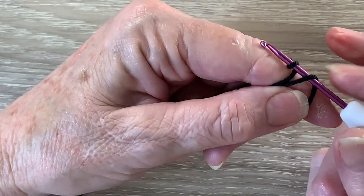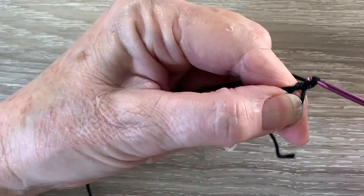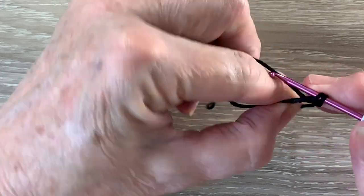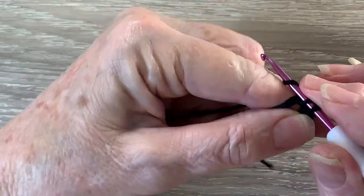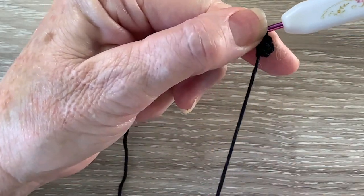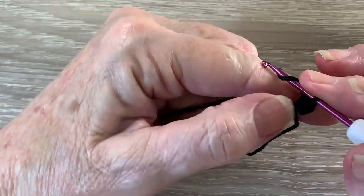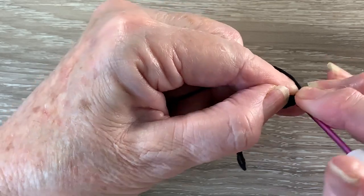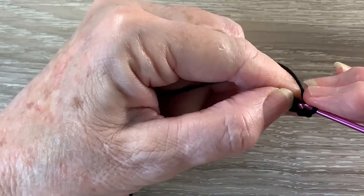Put the yarn around the hook, bring my hook with the yarn through the circle. Then I work one chain and work two single crochet into my circle. And pull the circle tight. I take hold of the tail and ease it in. For row 2, I start with one chain and turn and work one single crochet in each of the two stitches.